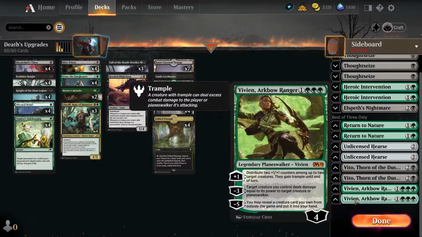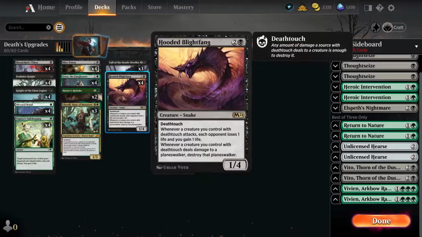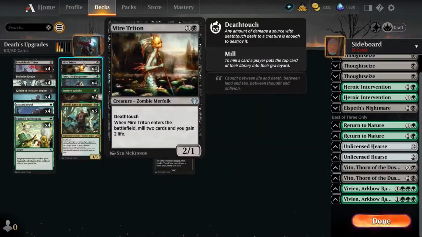And the final cards we're going to be adding in, two copies of Vivien, Arkbow Ranger. This four-drop Planeswalker also gives us another way to stack a secondary option, or I guess I should say now third or fourth, I don't know, I've lost count. But it basically helps us stack up another option to trigger in case the main game plan, again, is not working. As I mentioned earlier, many of our creatures are very weak with attack power of only one, maybe two at best.